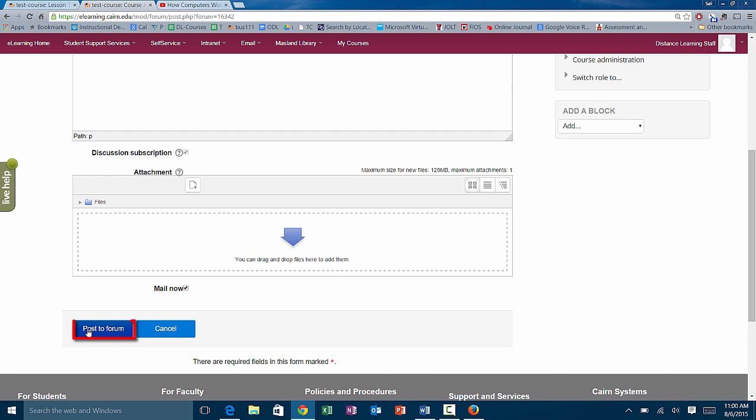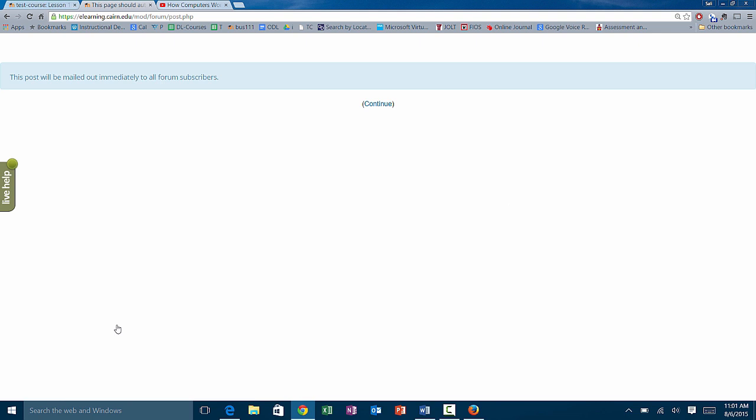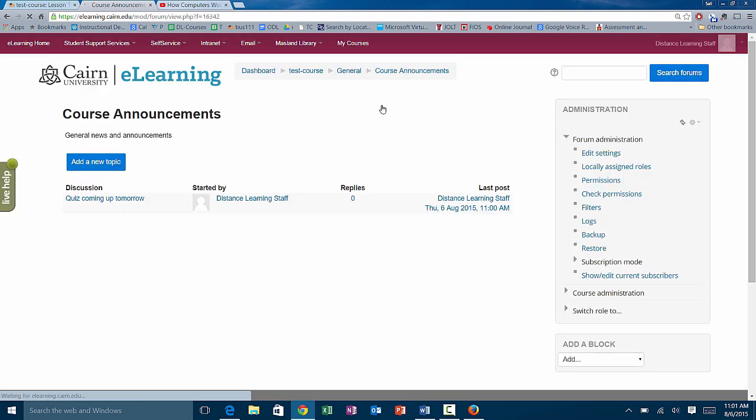Then you post it to the forum, and basically what this will do is it'll keep track of all the announcements that you sent throughout the semester to the students, as well as an email will go out to the students in the course. And the email will go out within 30 minutes maximum. So again, the advantage of using this is that the system keeps a copy of this message or of this alert that you sent to the students, this announcement, and also they'll get an email with it.